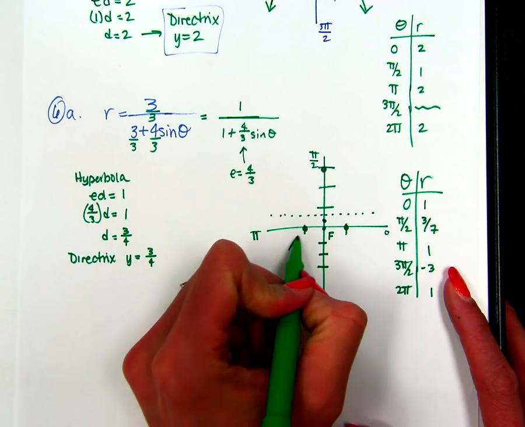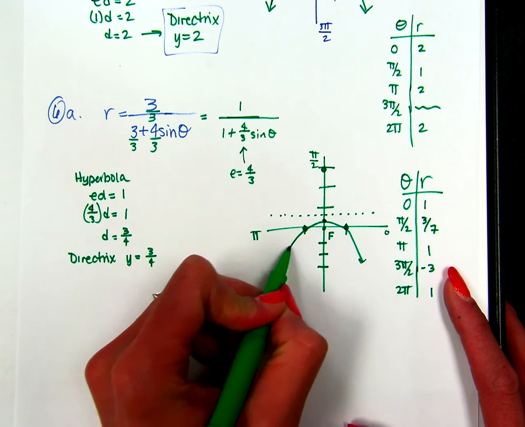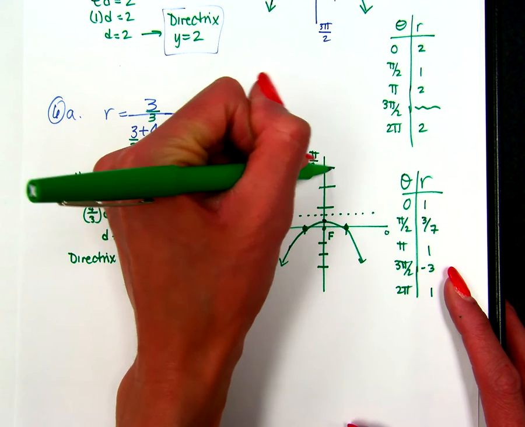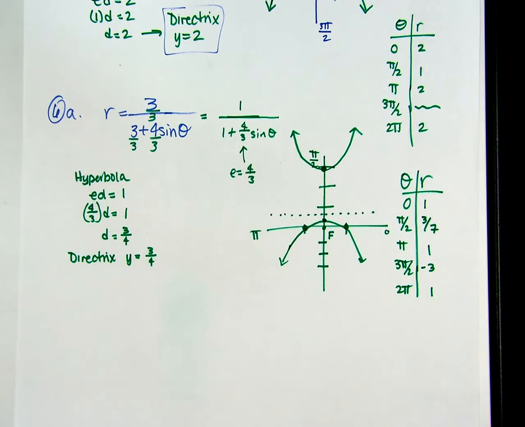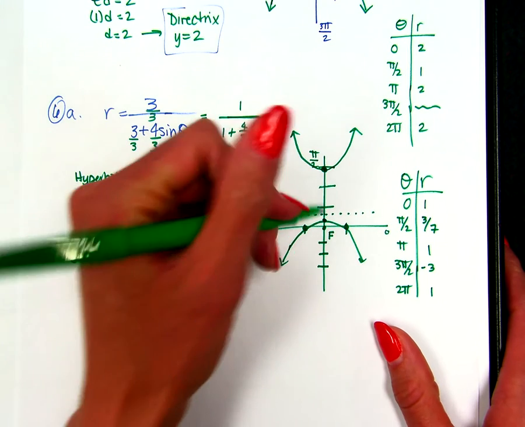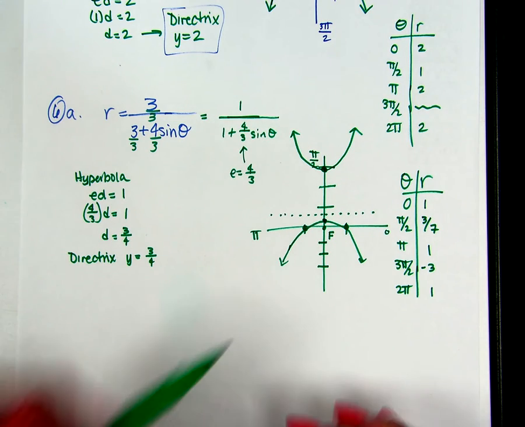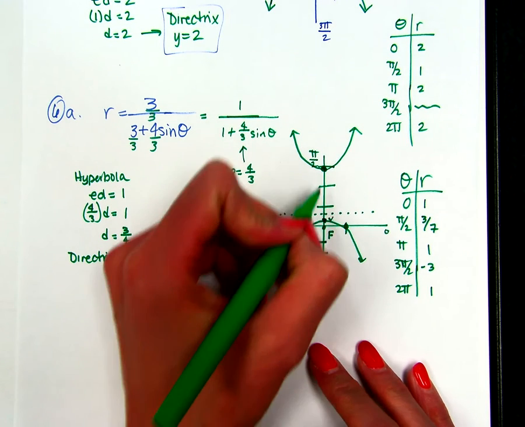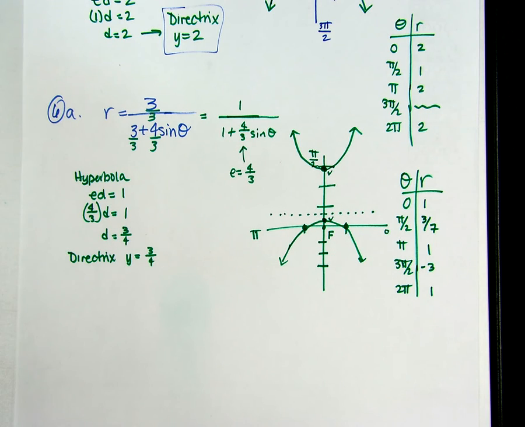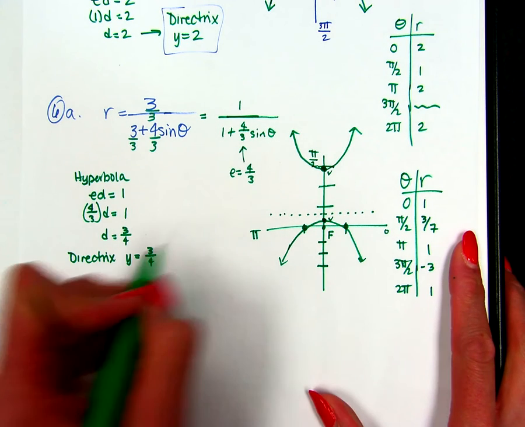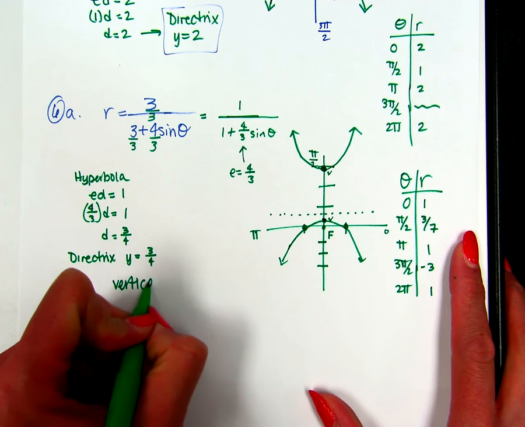And so we can connect. It's not the greatest hyperbola graph, but at least we know here what our graph should look like. All right, so this is our transverse axis, right? And these are our vertices. One thing to help us find some information is we should find our center. So we'll write down our vertices.